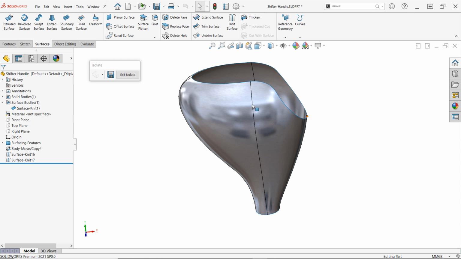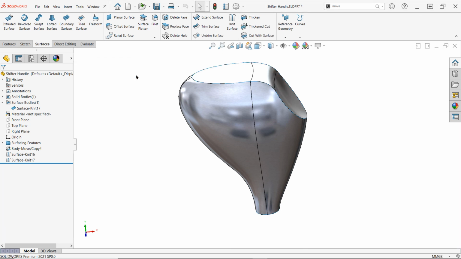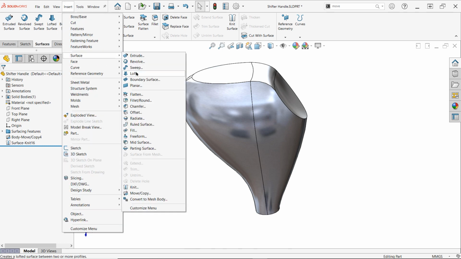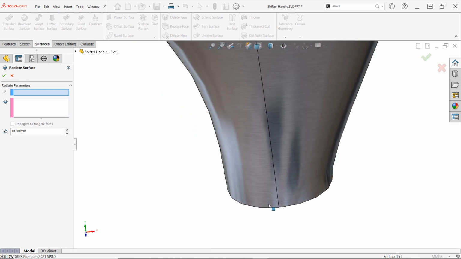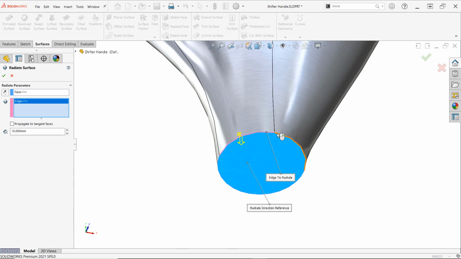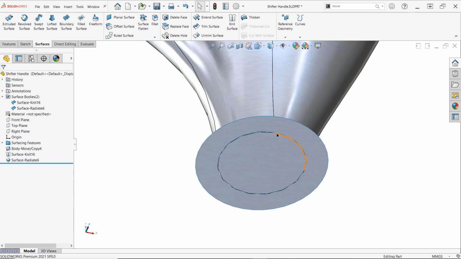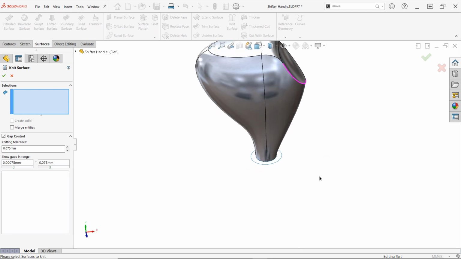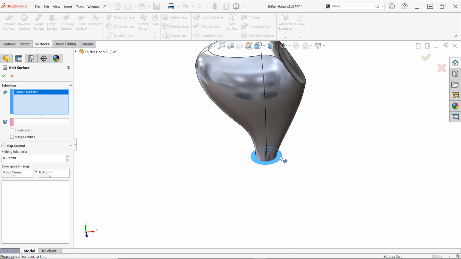This last piece is really geared more toward mold design and manufacturing, where you often have many, many faces on a model, and it requires you to first create a radiated surface at the top or bottom of your design. Radiated surfaces just require you to select a direction reference, and then edges from which the surface will be radiated. Then once complete, start the knit command again, and then select the newly created radiated surface. When selecting a radiated surface, you'll see a new box appear, and this is where you can select a seed face, which must be the face of a solid body.